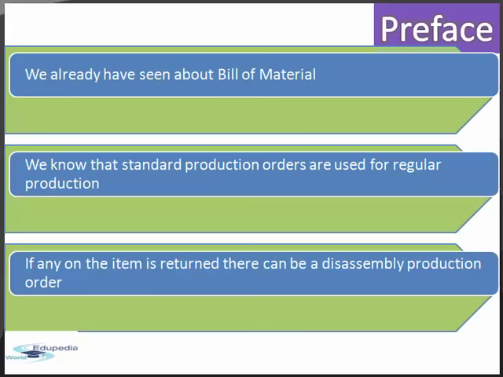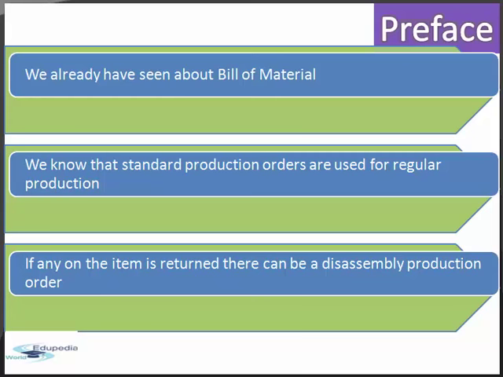Assuming that our company manufactures technical items such as printers and computers and related accessories. Taking the printer into consideration, each printer would require assembly of several components. Therefore, printers have a bill of material for production. If a sales order comes in for a printer, you create a standard production order and link it with the sales order.